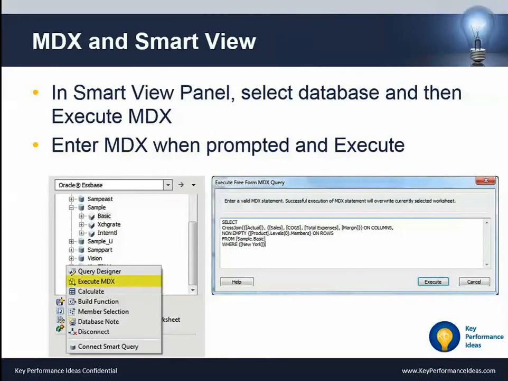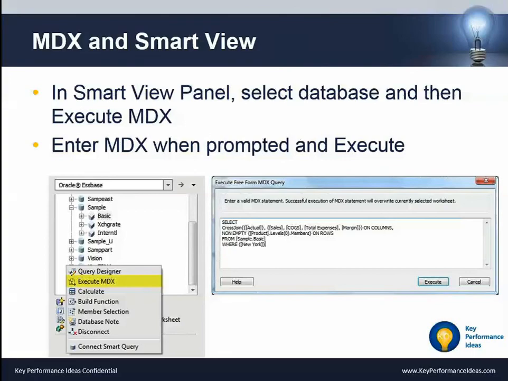So then the third way you can execute an MDX query is through Smart View. This is only an Essbase feature. Once you bring up your panel, you can go to More, and there's an Execute MDX. It's going to bring up a box on your screen that looks exactly like what you see on your right, just a blank box. This is where I was saying that although you can run scripts within Smart View, you really do have to know how to write them already.